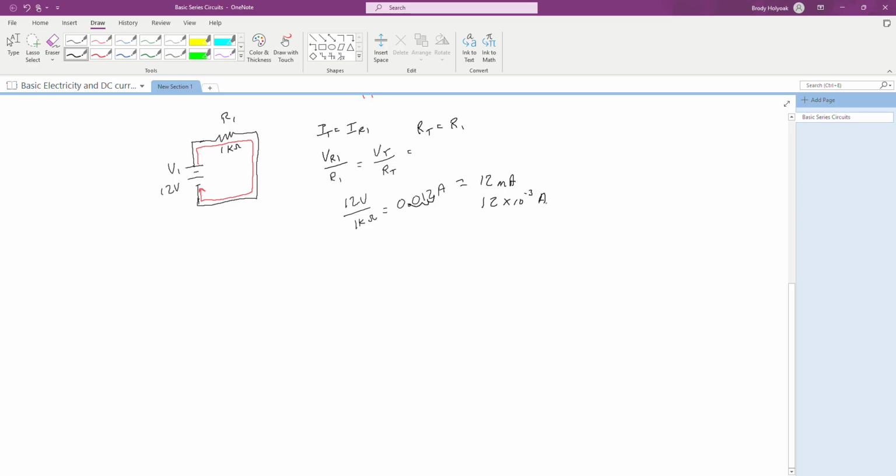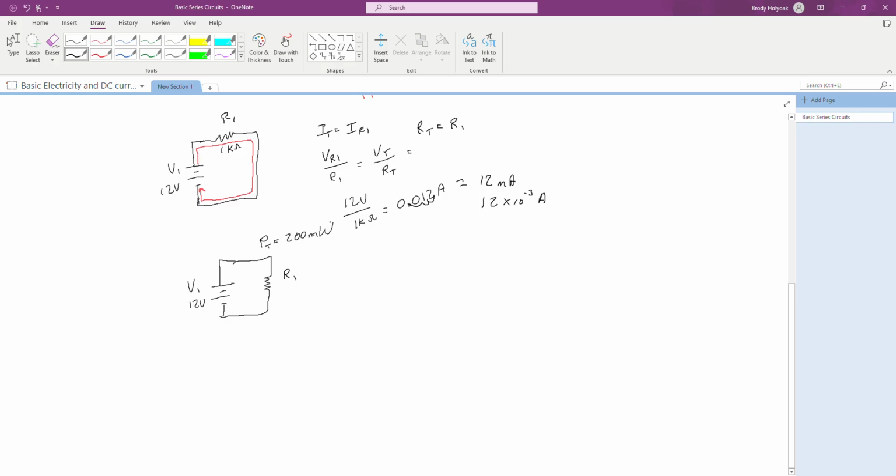All right, well, what happens if I was given a power but not a resistance? Okay, well, let's look at that. So if I come in and I have my circuit, and I have some unknown resistor here that I've got to solve for. So V1 is sitting here at 12 volts. I've got R1, and we don't know what it is, but I do know what my power is, and we're going to say my power total is equal to 200 milliwatts. So not a lot of power.